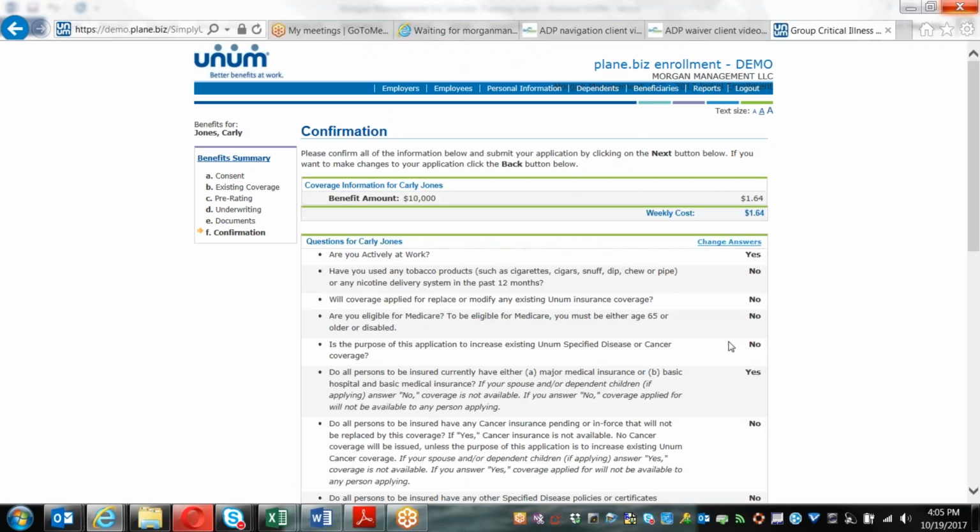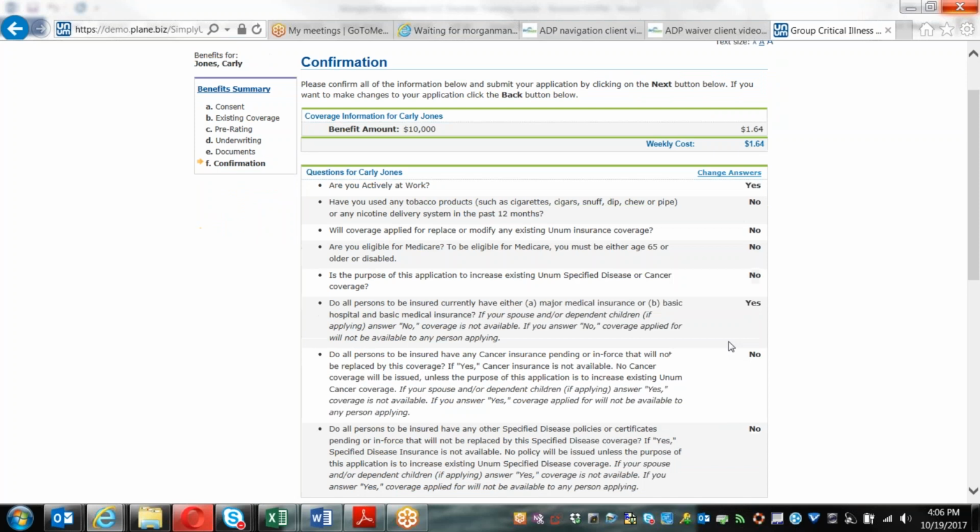What if they have medical insurance, it's just not through Morgan? Yeah, it has nothing to do with their employer sponsored plan. It's any plan. So it's not automatic that if they waive the medical, because they can have coverage elsewhere, a lot of people do. So we kind of go through the process.